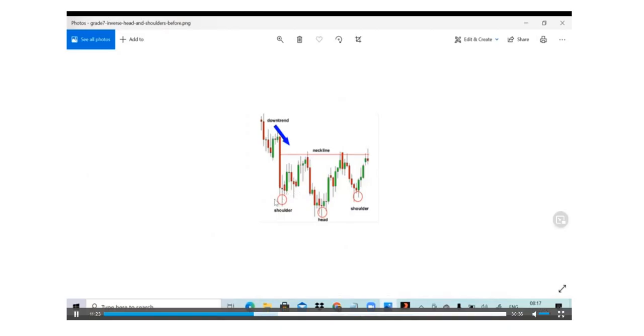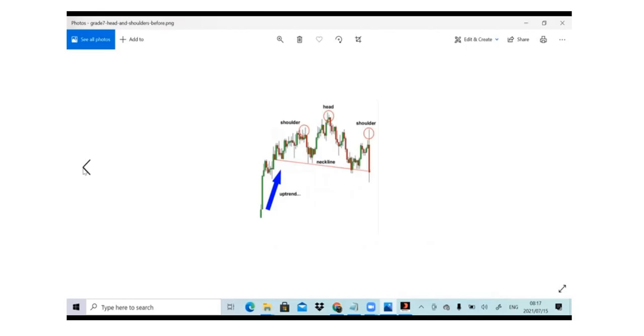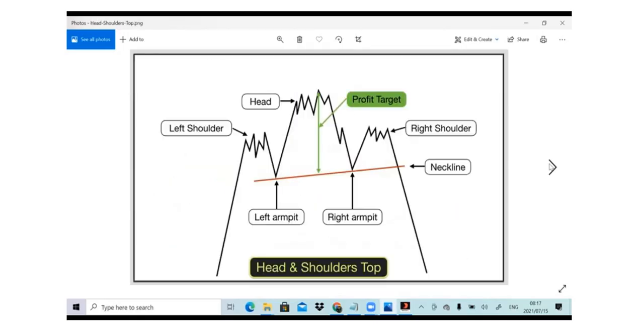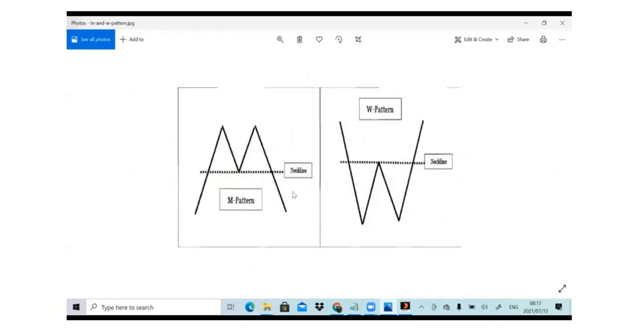Here's one. Then a shoulder there, a head, shoulder right there. Shoulder, head, shoulder. So those are the things that we usually look at, or we spot. Now, there is a difference between a double top, a double bottom, and an M pattern and a W. They look the same, but the approach in terms of trading it is not the same. That's why now we get introduced to necklines.